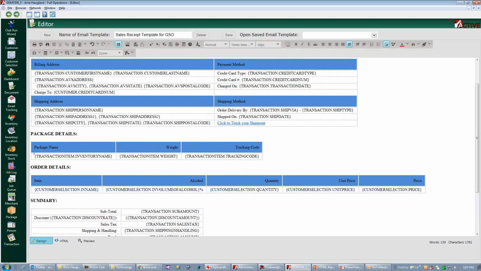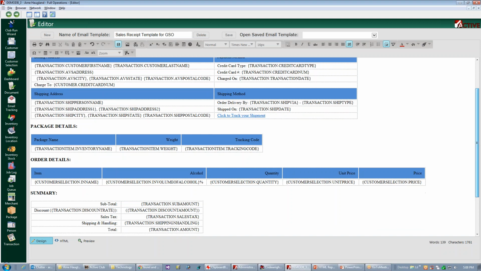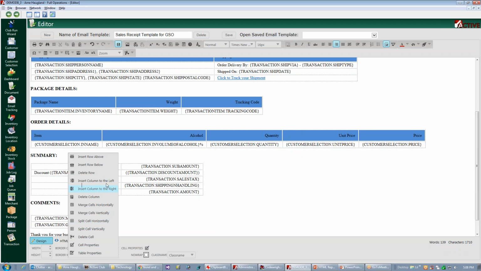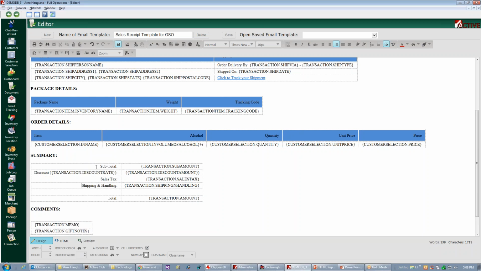Now I would like to draw a line underneath the packages and underneath all the items. And I also want to have a line on top of total and a line below total. Let me show you what I mean. So I'm going to click on this cell, right click, and I'm going to say insert row below.